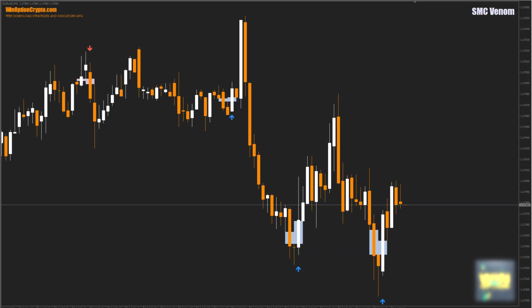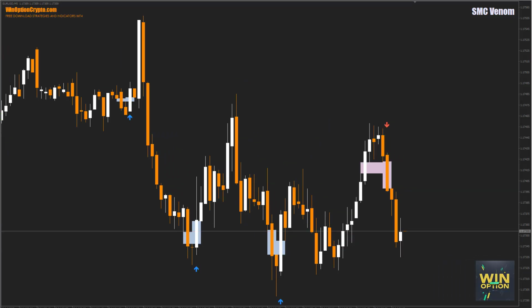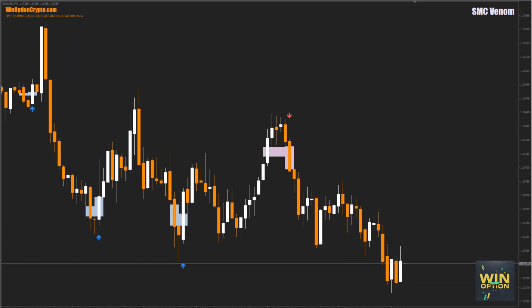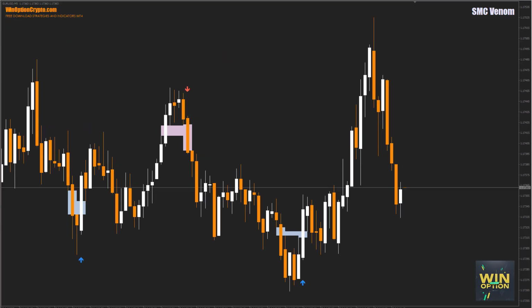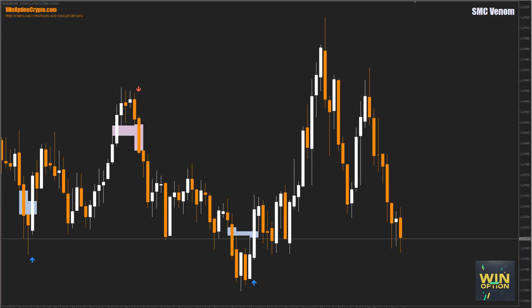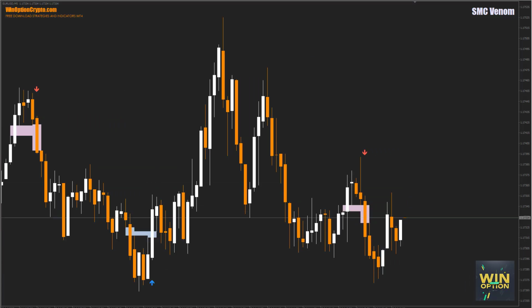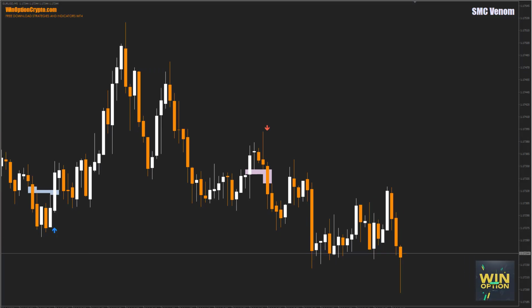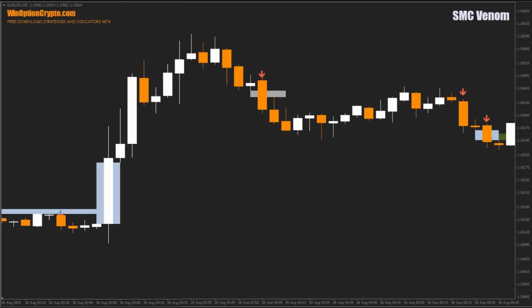The idea behind the SMC Venom strategy is that so-called smart money possesses vast capital and information hidden from private investors, allowing them to manipulate the market and shape trends. Therefore, instead of trading based on emotion and using publicly available indicators, traders should simply follow the big players. To do this, it's important to understand their logic and algorithm, which often manifest themselves on the price chart as recurring patterns indicating changes in market structure.